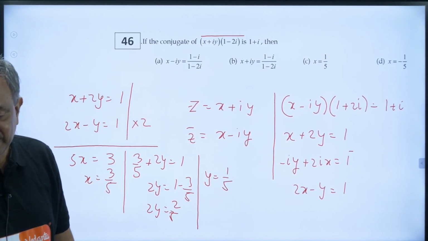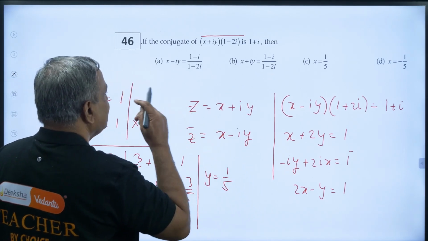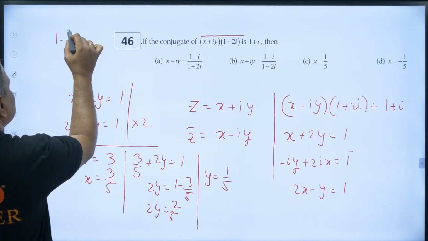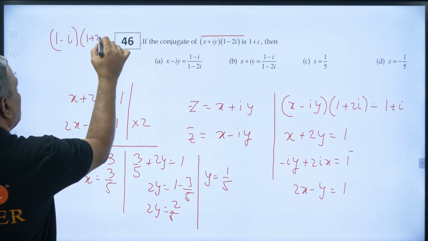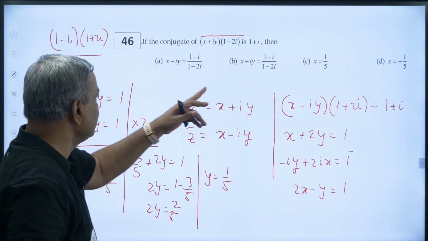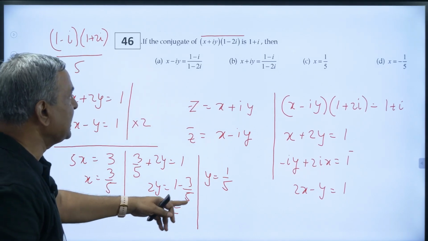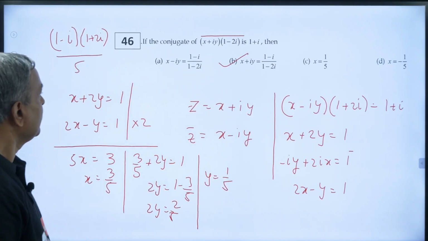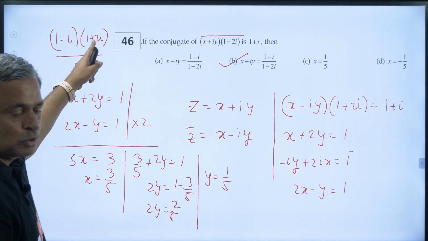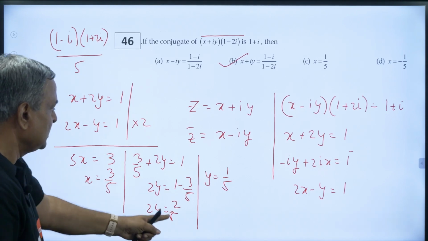Okay. So if you check option B, you rationalize it. What do we get on the rationalization of this one? If we rationalize it, I am writing here, (1 minus i) into (1 plus 2i) divided by 5, because a square plus b square is 5. So we get the real part as 1 plus 2, 3 by 5, which is correct. Option B is correct. If you multiply 1 into 1, and this will give you minus i times 2i, which is plus 2, 2 plus 1 is 3. So you get 3 by 5 as the real part. The imaginary part is minus 1 plus 2, which is equal to 1 by 5.